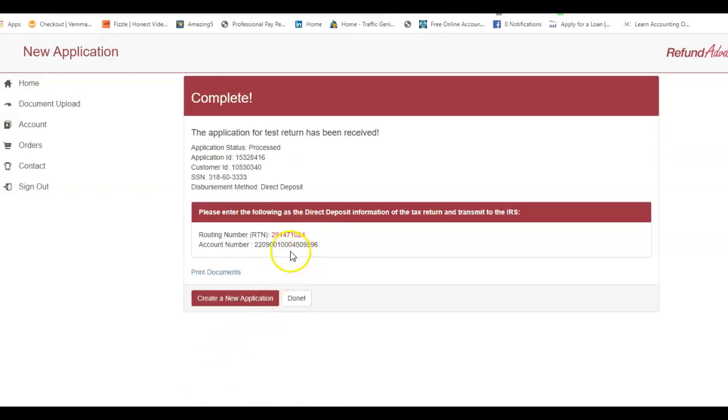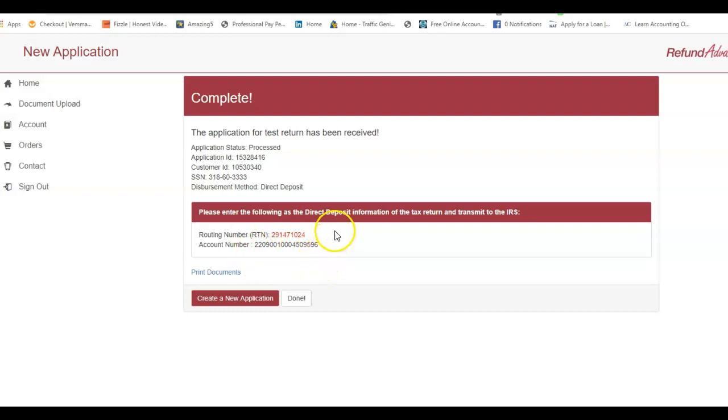And from here, we get the route number and account number that's right here. Now the route number is going to stay the same for every person you put in here. Only difference is account information. So if you got the route number already written down for yourself, then all you got to be concerned about is focusing on the account number. Because these account numbers for prepaid cards and situations like this can be long. You want to make sure you got that right, because if this information is incorrect, then the direct deposit is going to turn into a check, and we don't want that to happen.